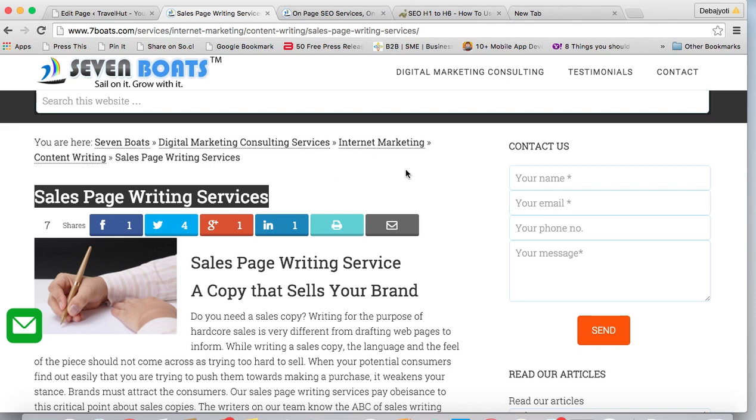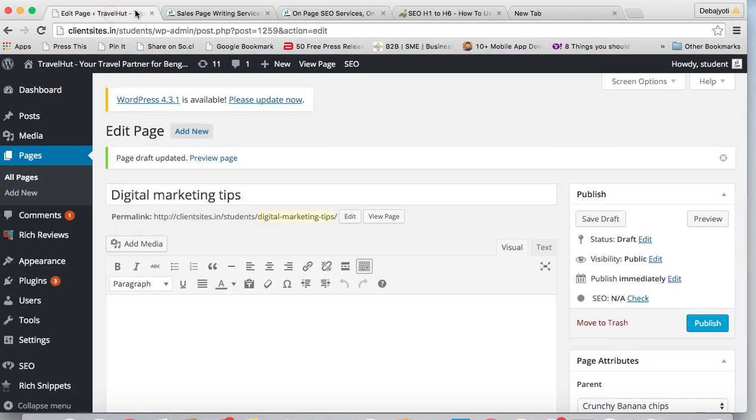If you are using WordPress CMS from the backend, whenever you are creating a new page, the first heading here is called your H1. So digital marketing tips you have written here, this is your H1. Now how to write H2? Suppose you write here social media, first tip, focus on page SEO.